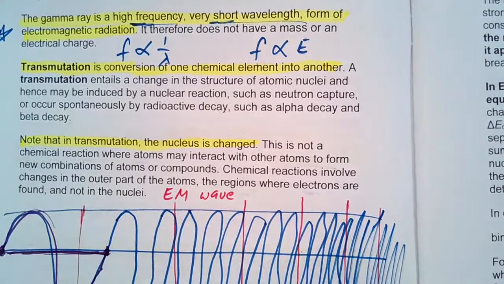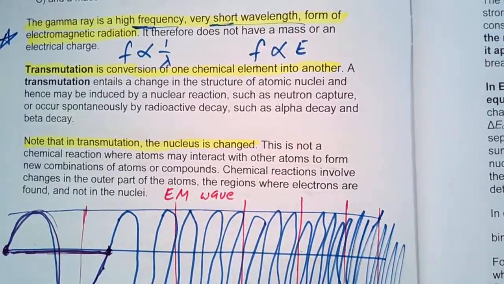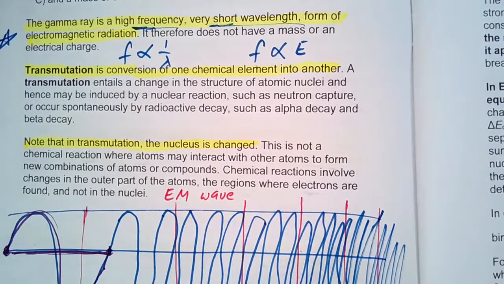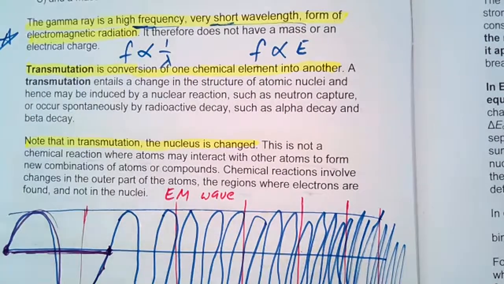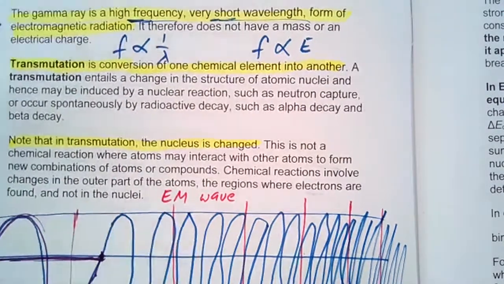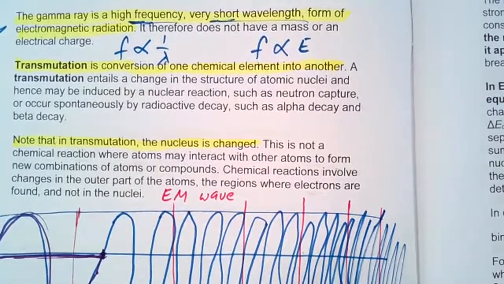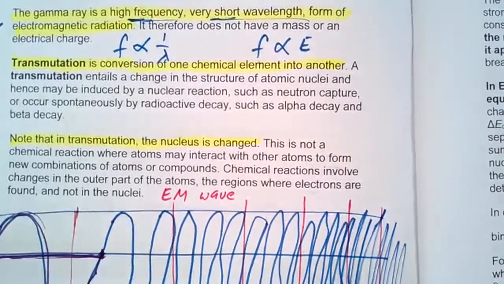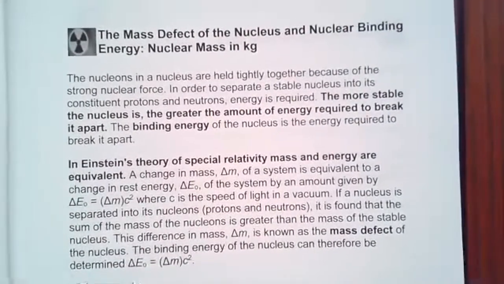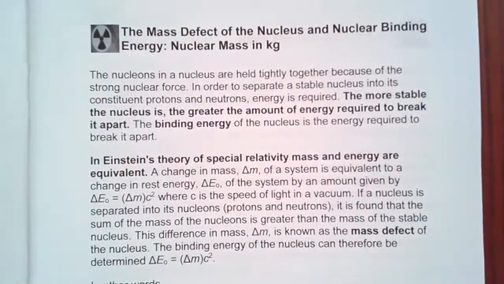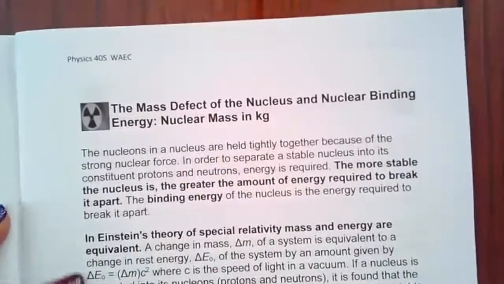We're going to look at alpha, beta, and gamma reactions in a separate lesson, more specifically, and we're going to learn how to balance alpha, beta, and gamma nuclear reactions in my next lesson. But let's just take a look at the mass defect of the nucleus and nuclear binding energy quickly, and we're going to address this also in more detail. So the nucleon, now again, what does the term nucleon mean? Just a quick review here.